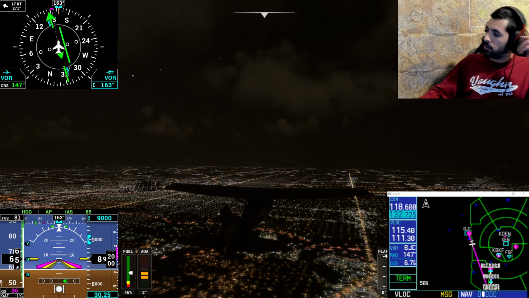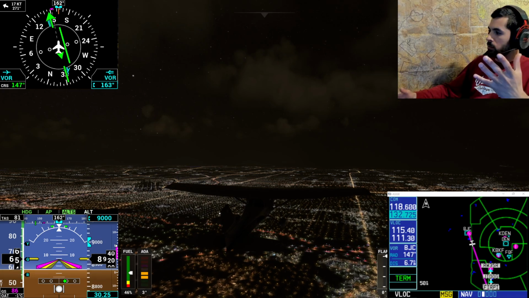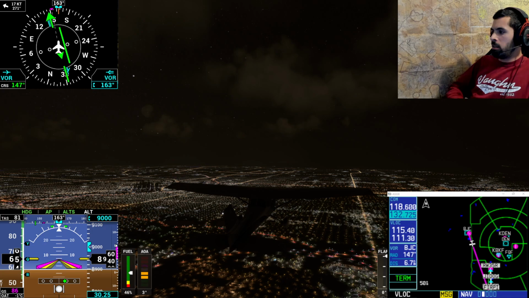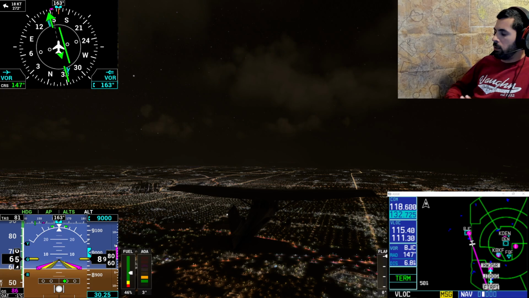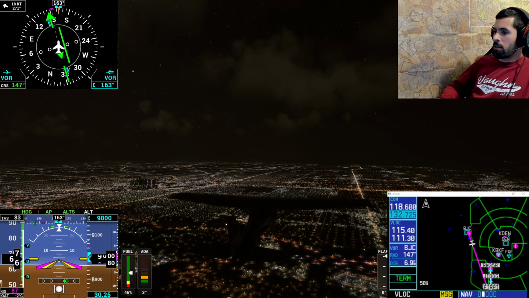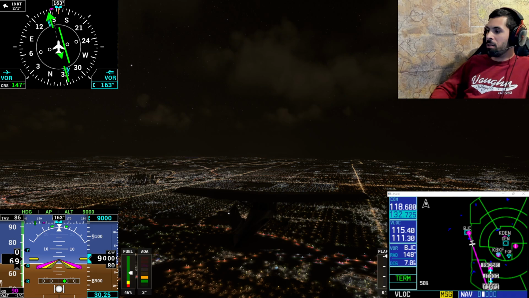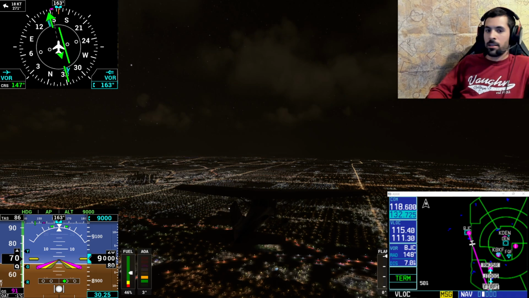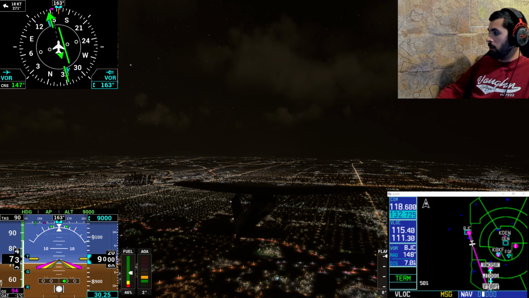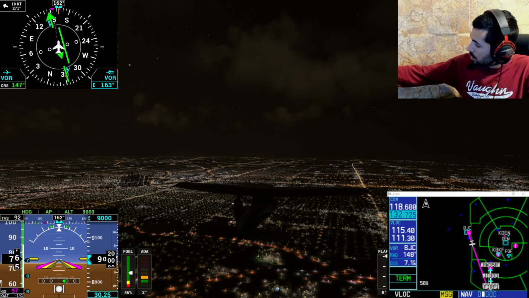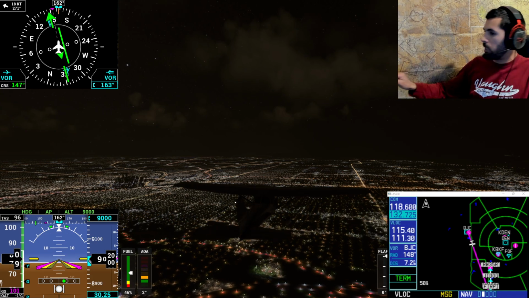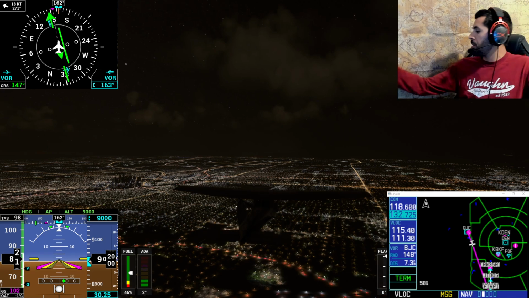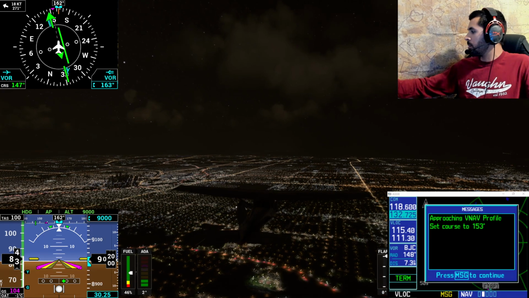One thing I don't like about Microsoft Flight Simulator is that they did a great job with the graphics and getting the geographical layout on everything. I mean, I could find my home on this. I could find the tree that was still there before it got chopped down. But the communications and navigation, they kind of dropped the ball on that one, which I can't blame. Not a lot of people know a lot about aviation, so.